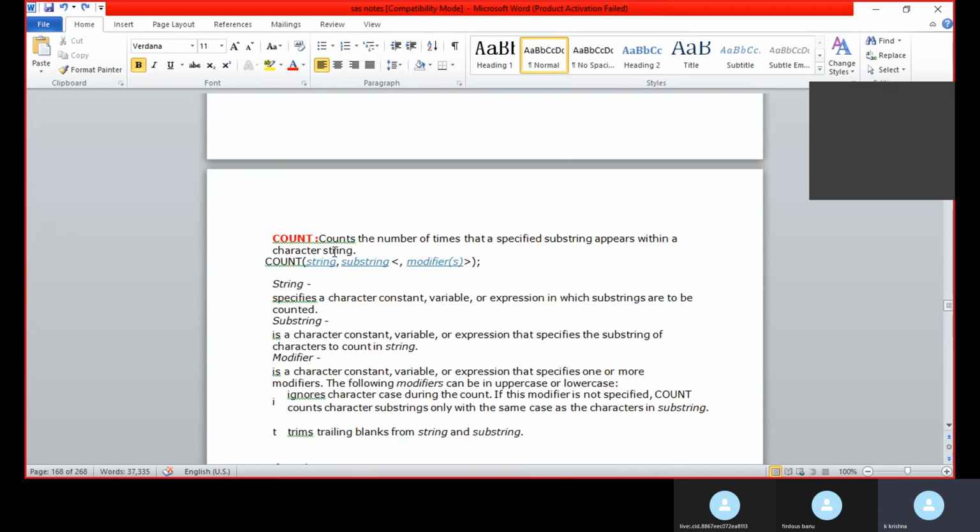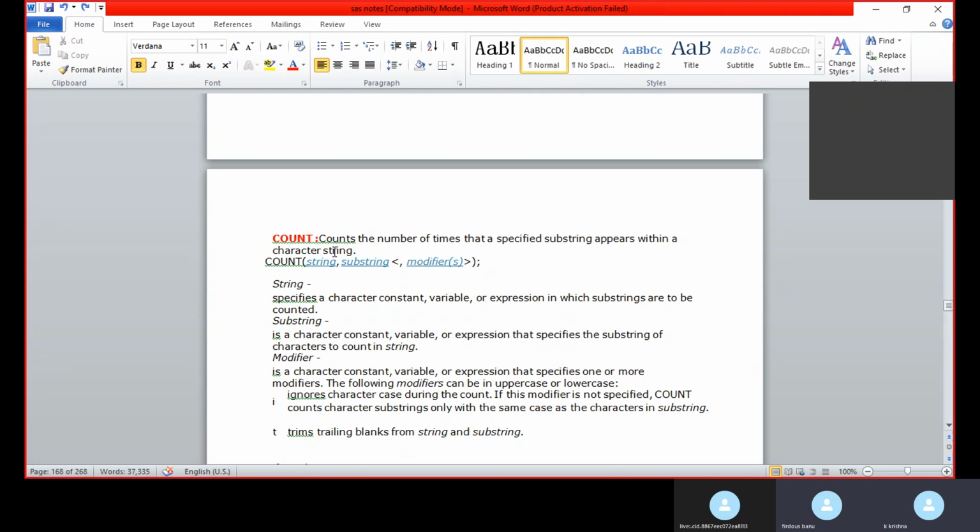So next, count function. Count function is used to find out a specific word within a variable, that is, how many times it is repeated in the variable. For example, while we are doing our table or in SDTM, we have one concept where you want to find the total number of drugs or total number of repeated times. In that case, we will use this count function.